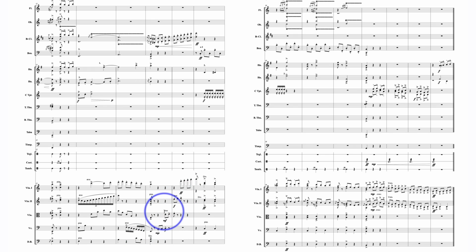Like da da da da da da da da. I'm not sure that the focus of the listener really jumps along with the intention of the orchestrator here, right? So maybe there is some other strategy that you could be doing here. Like maybe you could continue on with these lines, just adding octaves above, right? But subtracting, or stalling the motion right in here, I think it sort of messes with the sense of momentum.